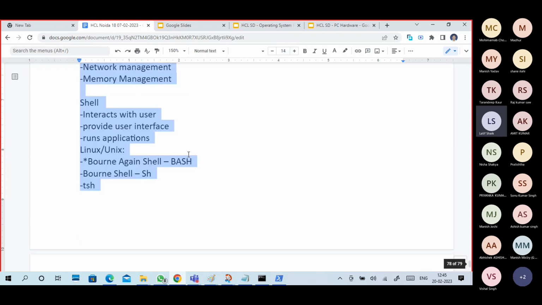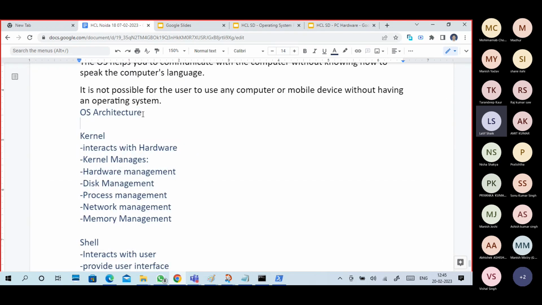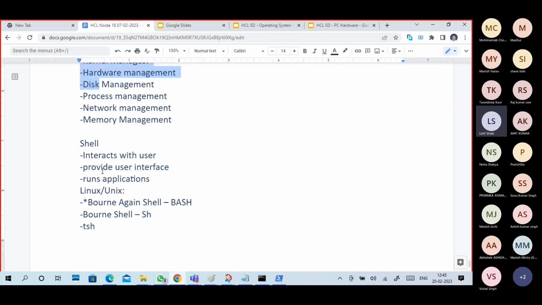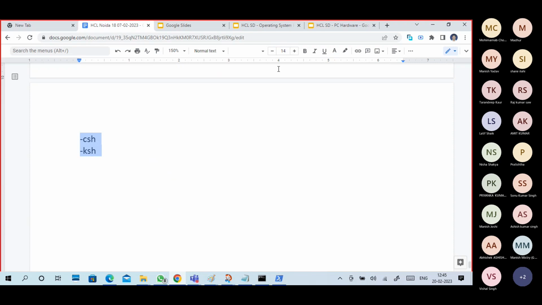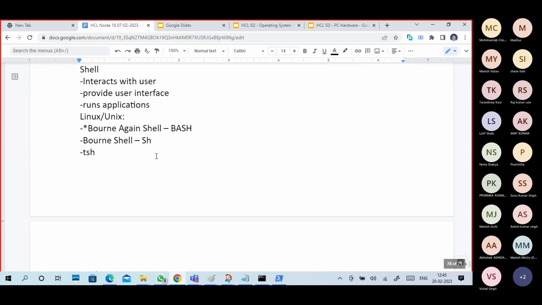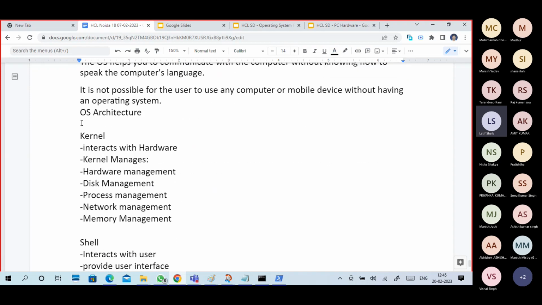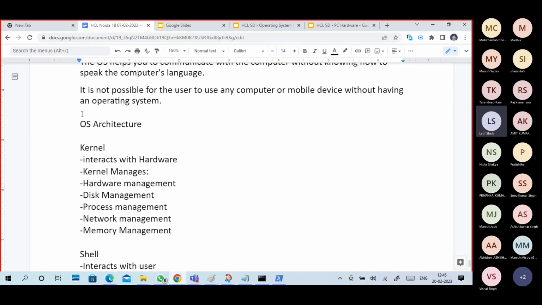Generally, when you are learning about a Linux based or Unix based operating system, the kernel part and shell part are compulsory topics.